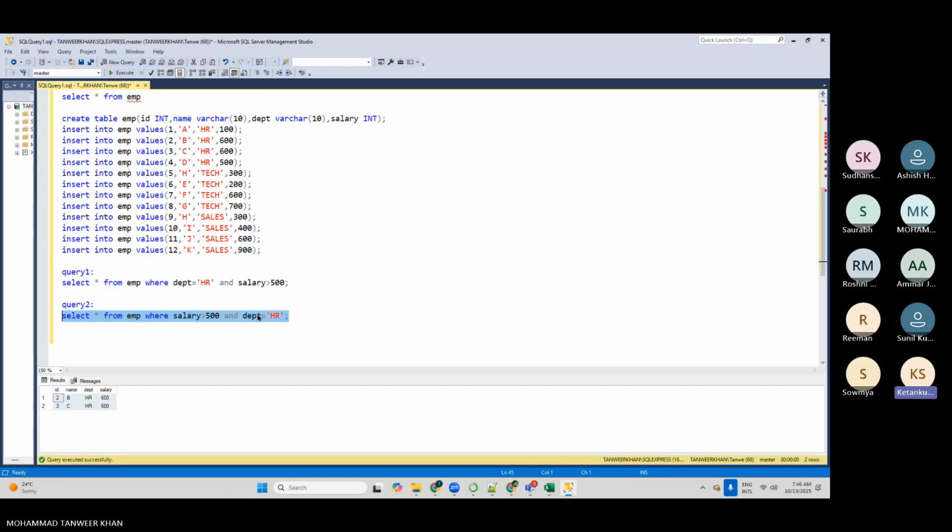I think it would be the same outcome, because we selected select star. Okay. Any other thought? Previous batch students, what is your thought? Will we get the same output? Same output. Good. See, now listen.